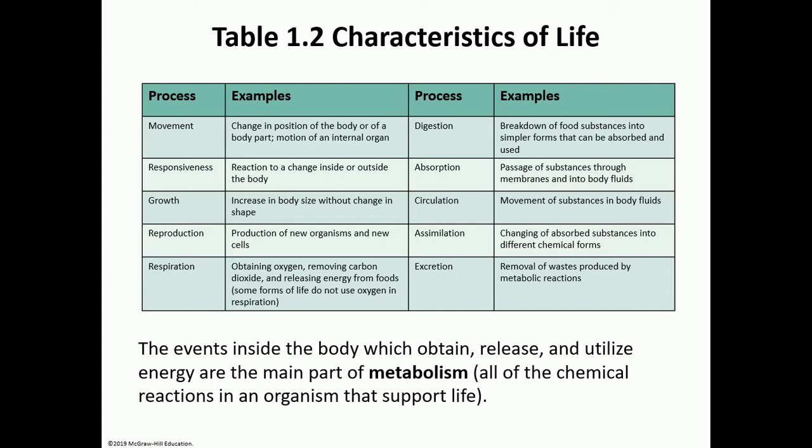Okay. Assimilation. That is the changing of the absorbed substances into different chemicals. So yes, we do absorb glucose, okay, which is a kind of sugar. We also absorb amino acids, which are the building blocks of protein, but then we take them and use them to make bigger things, okay? So that process is known as assimilation. So we can take those building blocks, those amino acids, put them together to make a muscle protein, for example, okay? That is known as assimilation. And we will find that one of the most important organs that does that process is the liver.